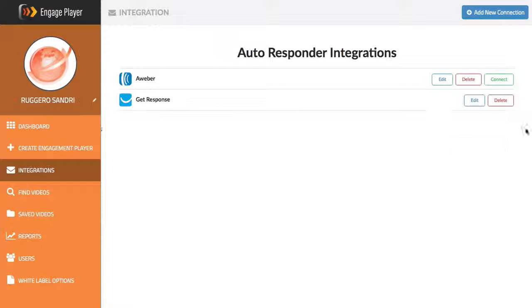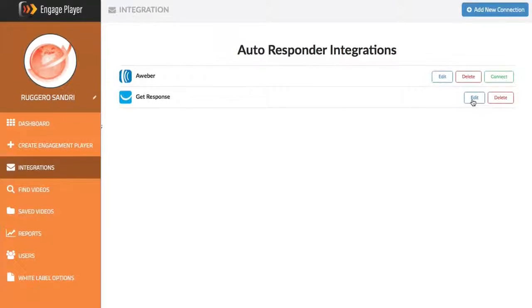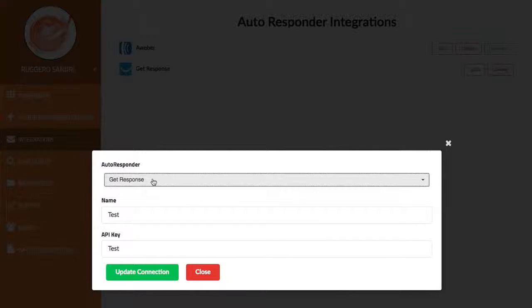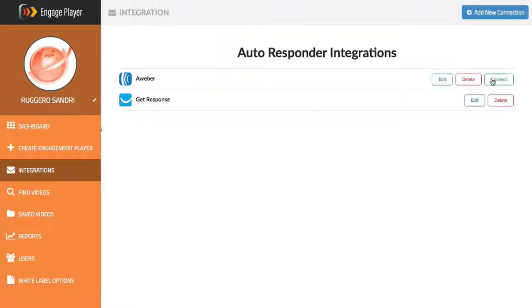Okay, so what you'll see here, I'm not going to add them all. I'll just show you the difference between the two. You guys all know how autoresponders work. Some of them require API keys, so we go ahead and get that information right here. With some it's just a simple connect where it's just going to ask them to authorize that connection, like Aweber. That's why you'll notice that there's a difference here. And you can also delete them and then, of course, edit them, at your will.